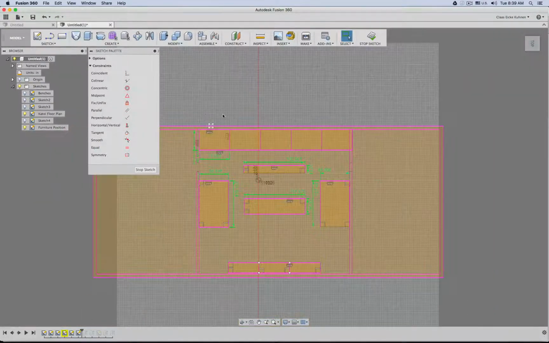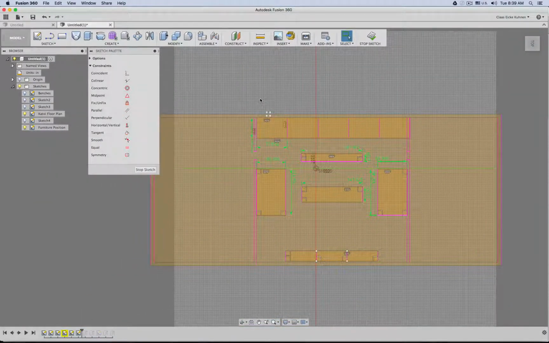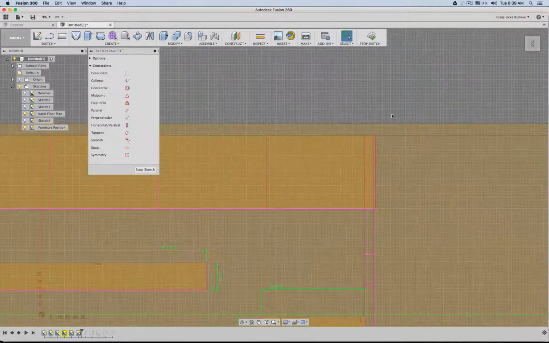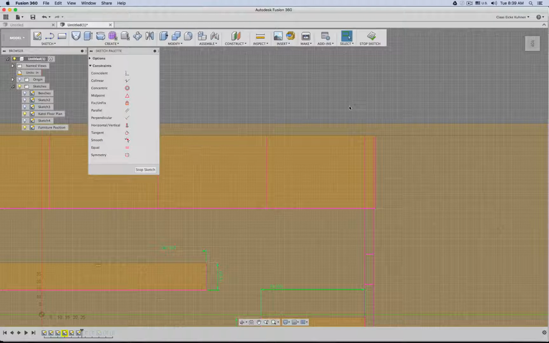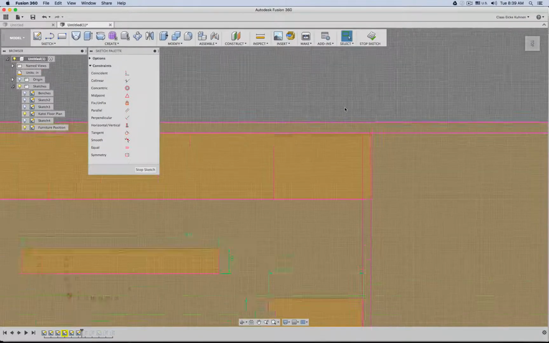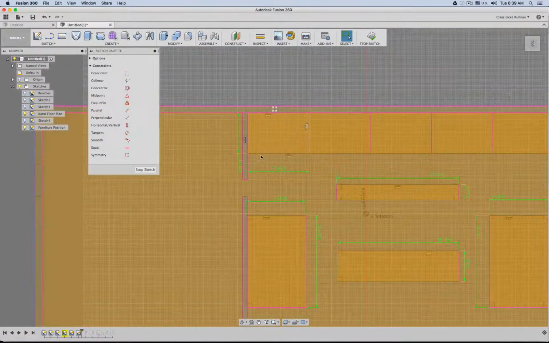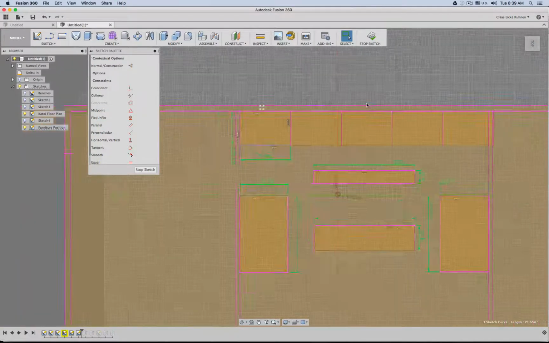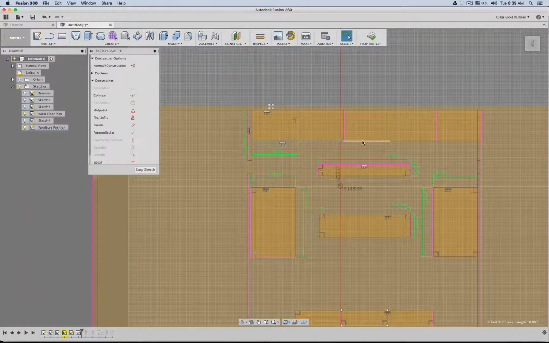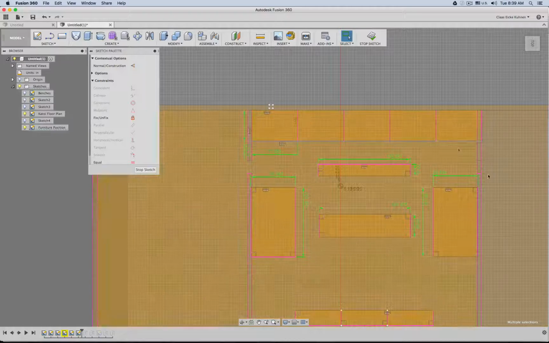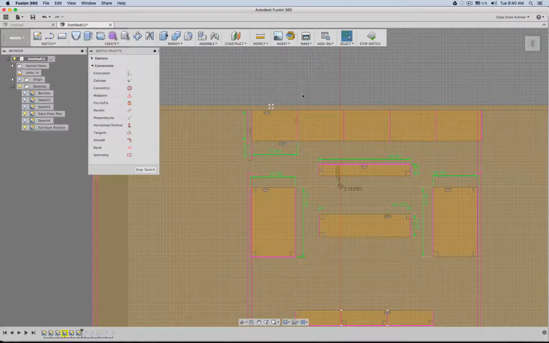Okay, so you see now this is set up. Now the question is, what is incorrect here, or what could be adjusted? So let's say maybe the kitchen wall is a little bit off. What's, for example, the distance of all this? If we click this, you see we don't really get any readout.